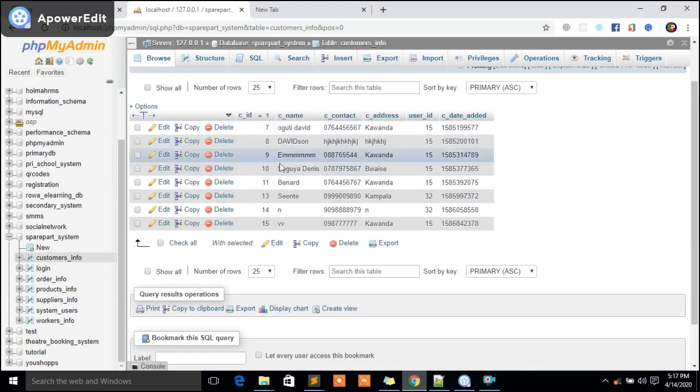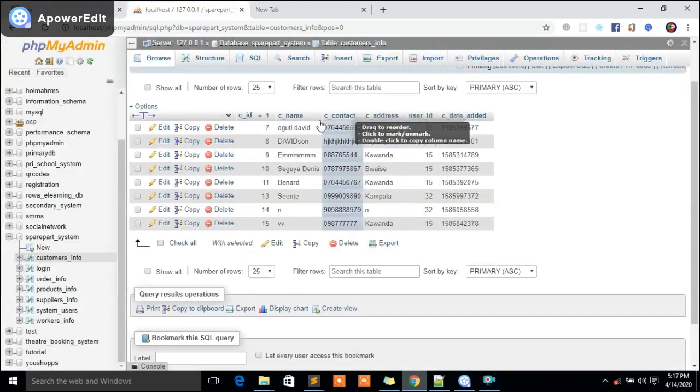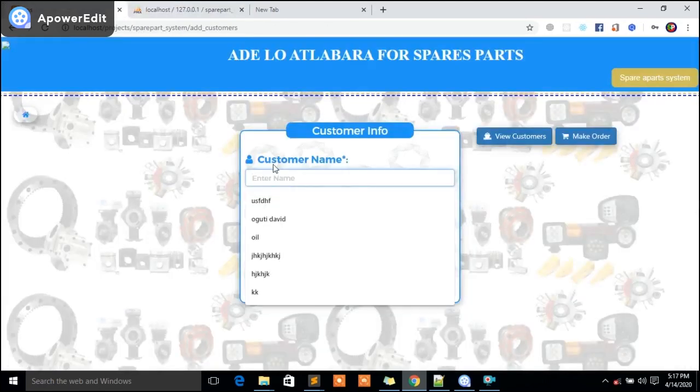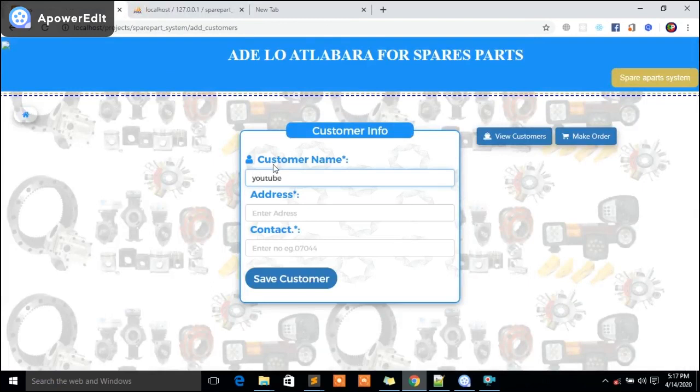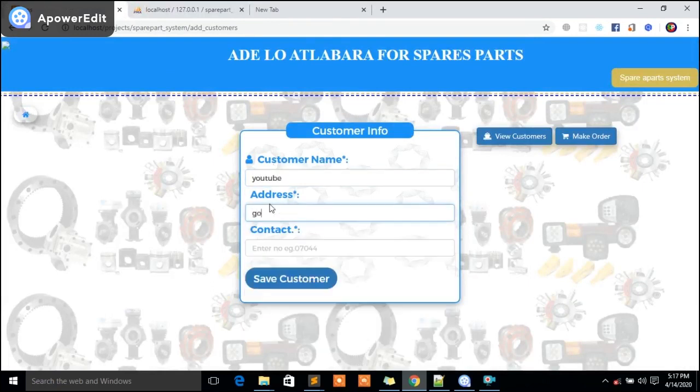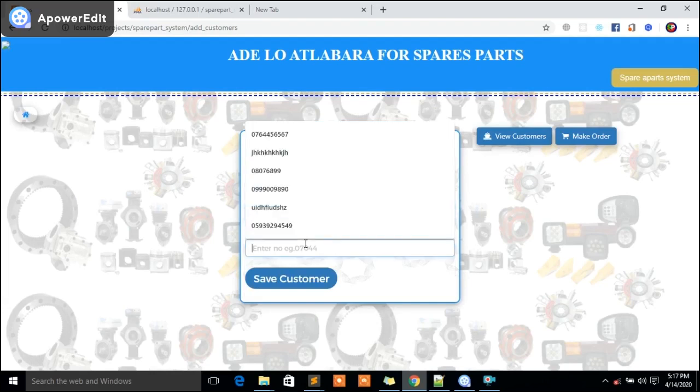If you cross-check this in our system here, we have this scenario. This is where users are. If I add another customer called, maybe, YouTube, where is the phone coming from? Maybe from Google. Google is not a person, but it can be, because everything nowadays you just ask Google.